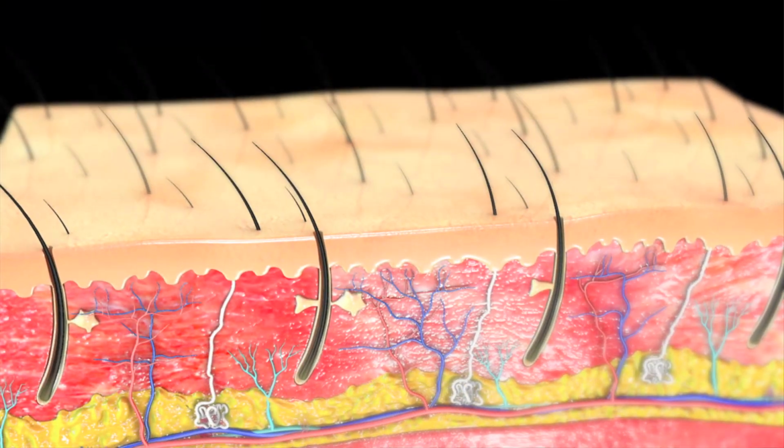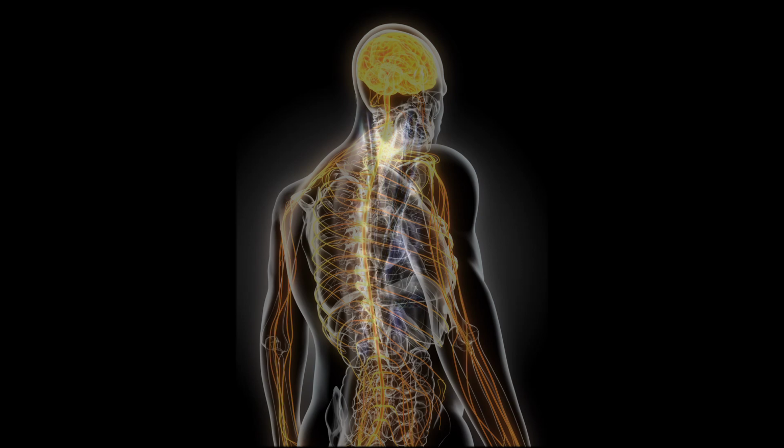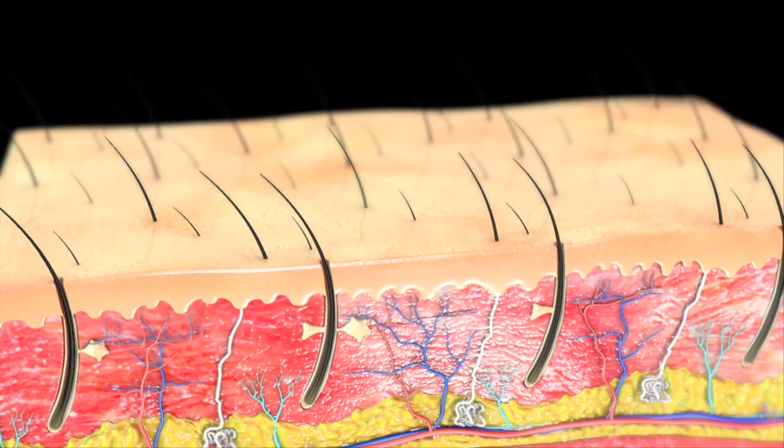Injuries develop when the skin is not getting enough blood flow. The skin is a remarkably complex organ. It's actually the body's largest organ. It's typically always sending messages to the brain and surveying the surroundings to make sure that the body is safe and to make sure that the skin is intact.